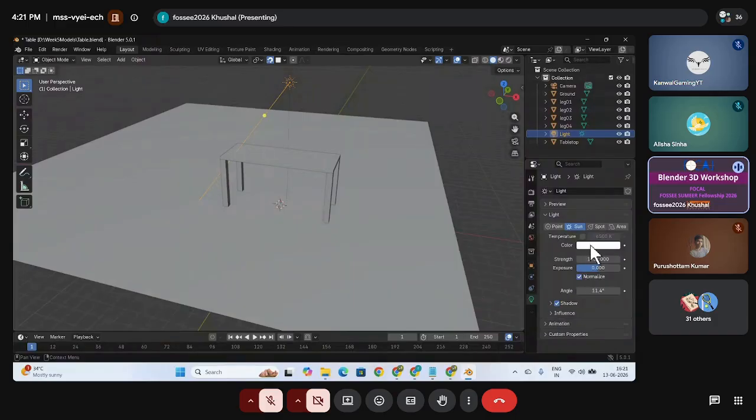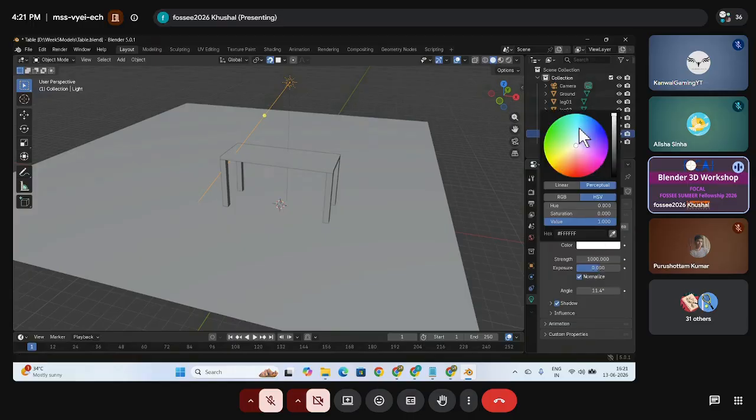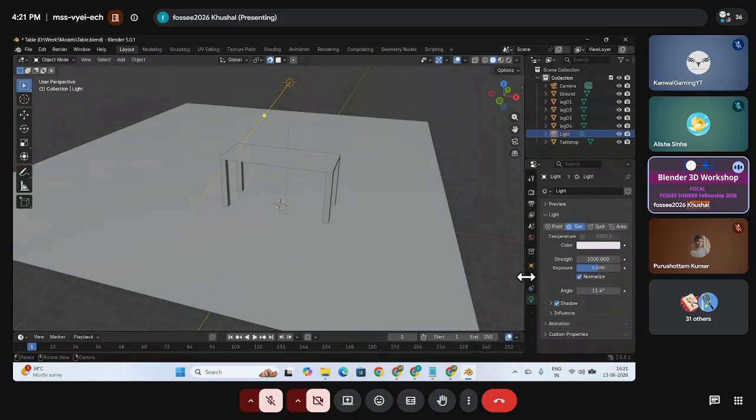And what is the color, it is a white color just now. And I will take this color, or you can keep white as it is. I will change the object color. So okay, and now just you will see what about rendering. So there is a shortcut for rendering, F12.